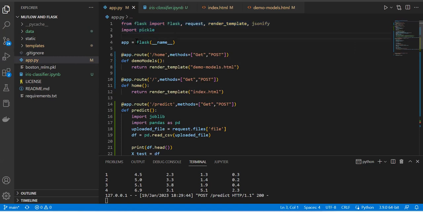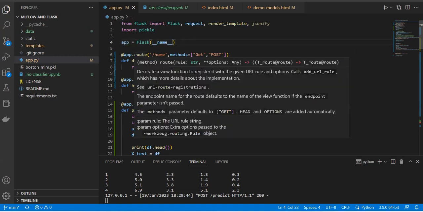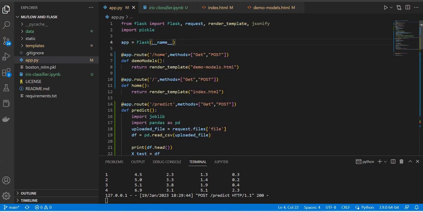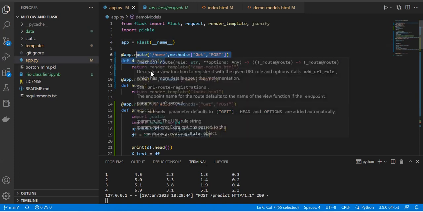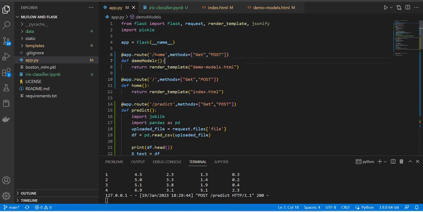Okay, and after that you can just create a Flask app using this line, and then you can create some basic routes. Like app.route, this is a kind of decorator. If you go with the URL /home, it will land on this URL. Without any method name, you are just taking the default navigation. So the default navigation will be this route. This is the default route, basically the index.html. And if you are calling the predict function, then it will navigate to this one. Okay, so let's go step by step.